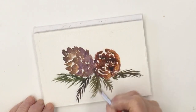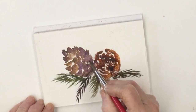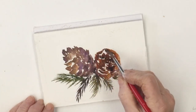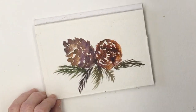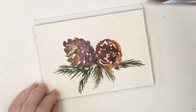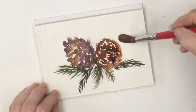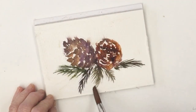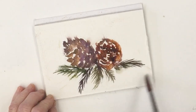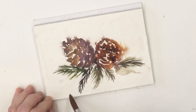Look back to the second cone and you can see the colour is spreading quite nicely there. Now I'm thinking about a background and finding myself a larger brush — I think this is a number 12 — and just dropping in some clean water in the background, deliberately making the water touch the painted areas so that the paint bleeds out into the background, which will give an overall effect of softness.